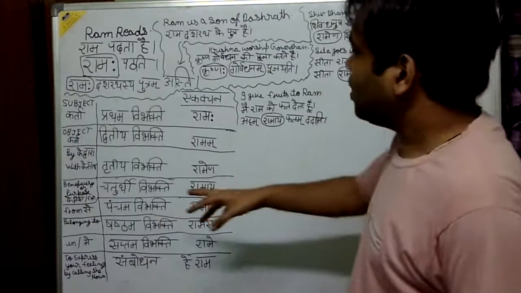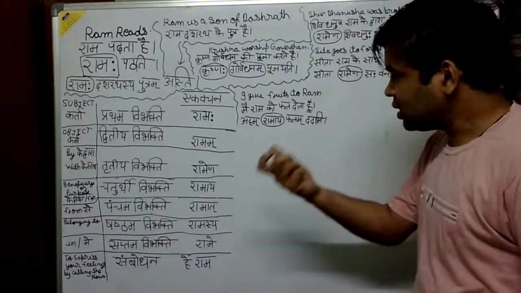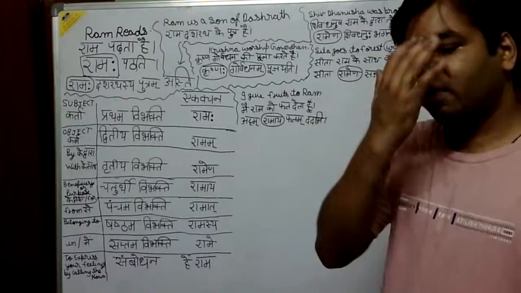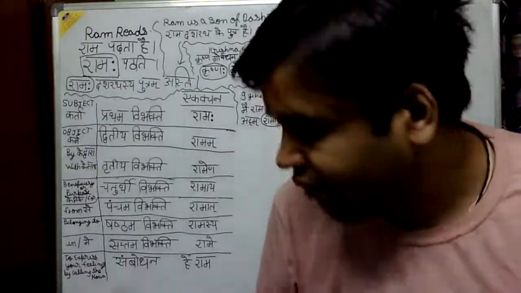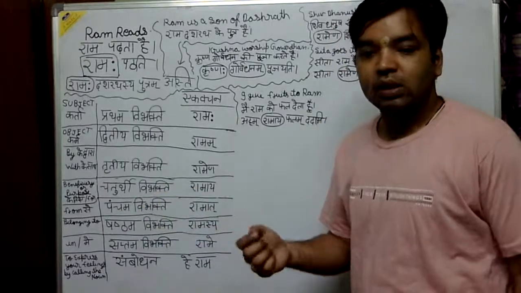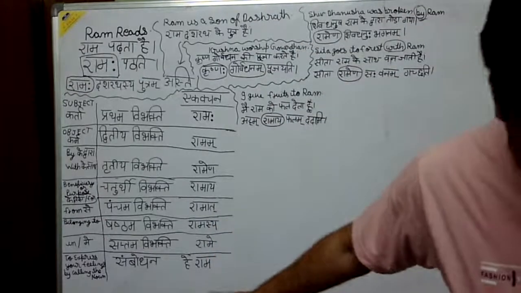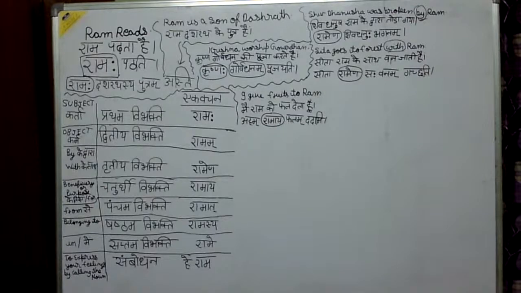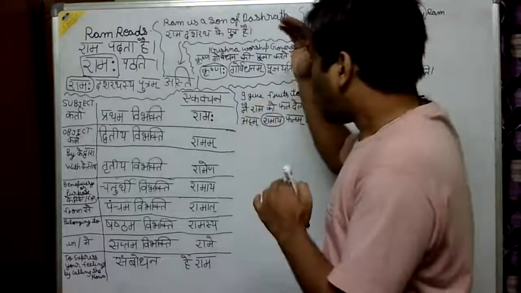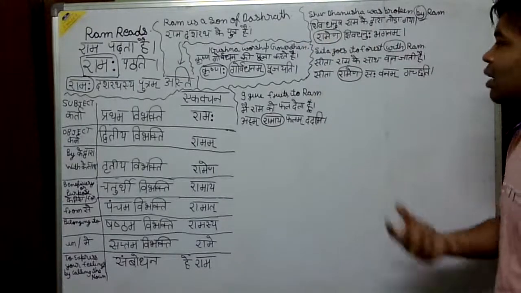And same thing is for the purpose. When you are doing something with a purpose in your mind, for defining that purpose, you will have to use Chaturthi Vibhakti. That will come while practicing slowly and slowly. So don't bother for that. Don't worry for that. This is a very new language for everyone. So you may find some difficulty initially, but as you do the practice, these words will come on your tongue and you will definitely get fluency in the language.